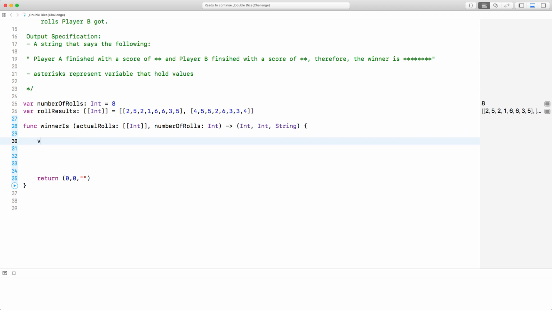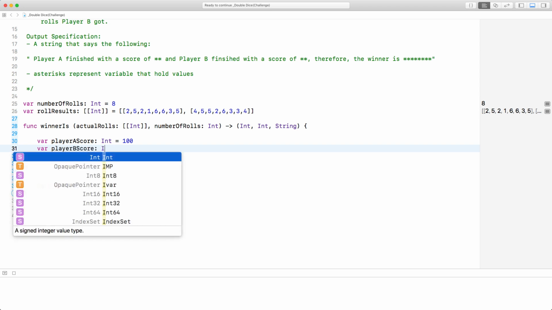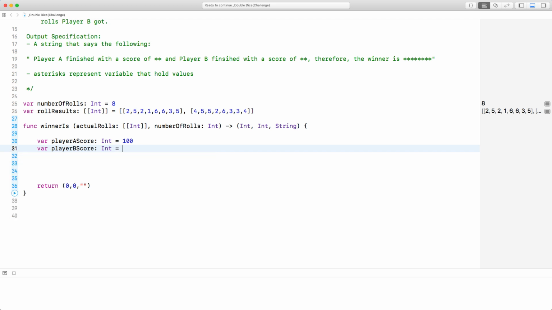Well, I'm going to go ahead and create a variable called player A score, and this will be of type int, and we're going to give it a value of 100 because that's what player A starts with. And then we're going to go var player B score, and same thing, it's of type int, and this will have a value of 100 as well.